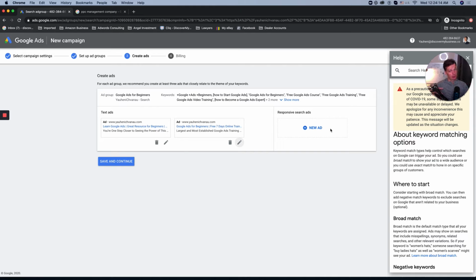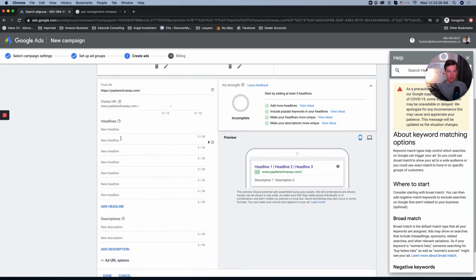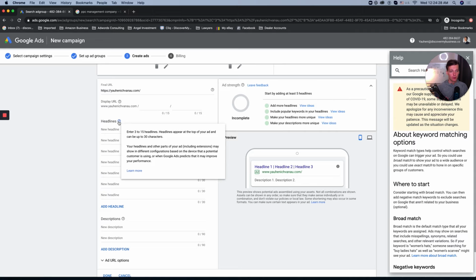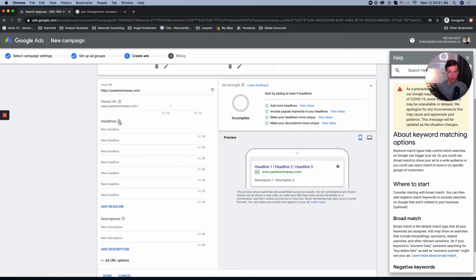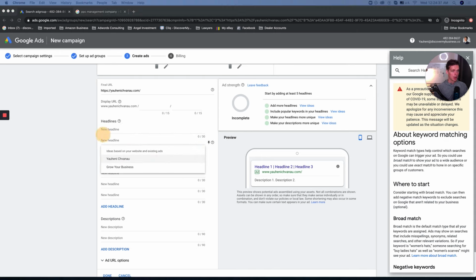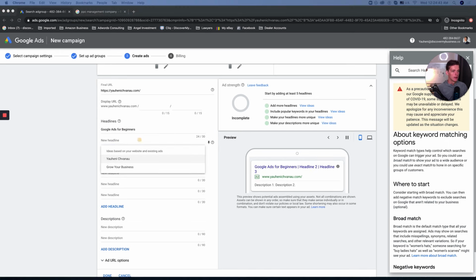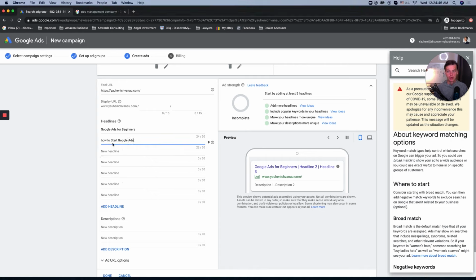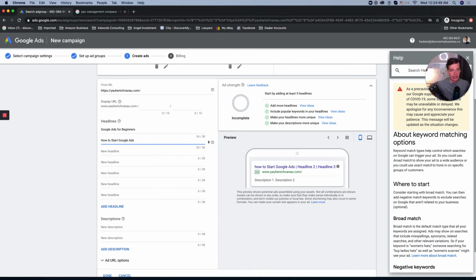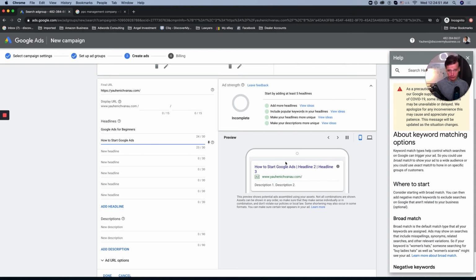What the difference is between a text ad and a responsive ad is really simple. With a text ad, you manually create headlines and descriptions. With the responsive ad, we can add as many headlines as we want. Again, if you want to learn more about that, just click the question icon and it will explain what this is. So I will right now enter about 10 headlines. Use headlines from the keywords, but we're not using them right now because our last step is keyword research and management. I just copy headlines from the previous campaign.